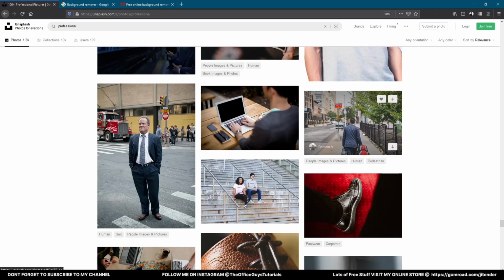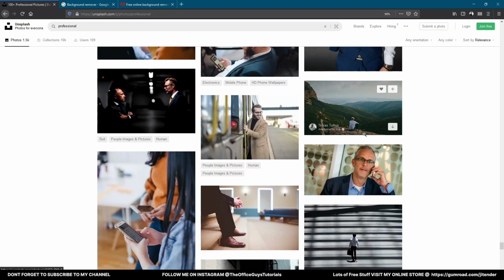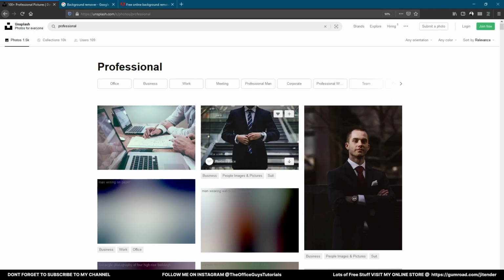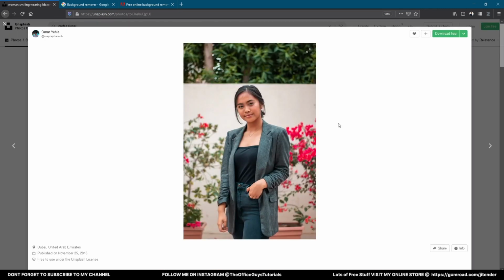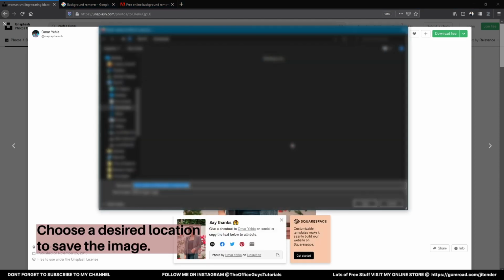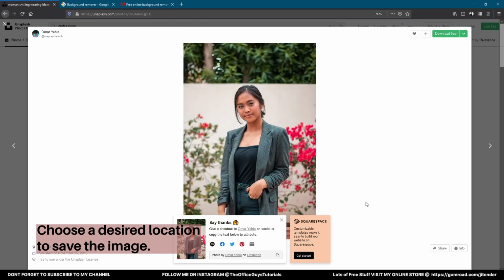Okay, anyway, I'm not able to find it right now. But anyways, I'll come up and I will take some other photo. Let's say this is the photo. Okay, so what I'm going to do, I'm going to download it quickly and save the file. So you can see this file is already there in my downloads. So I'll just save this also.